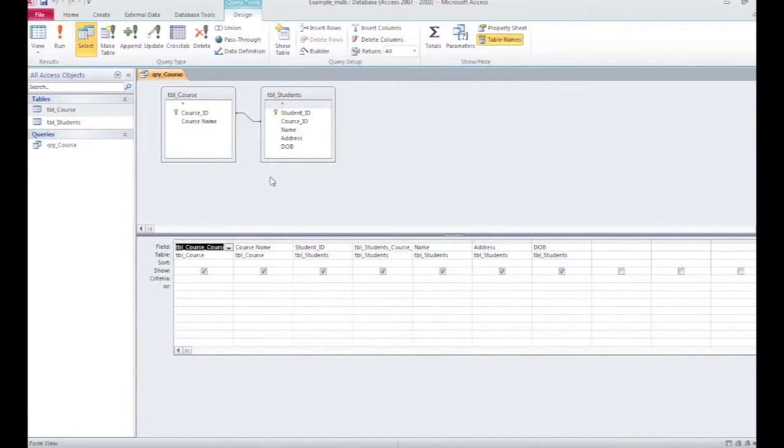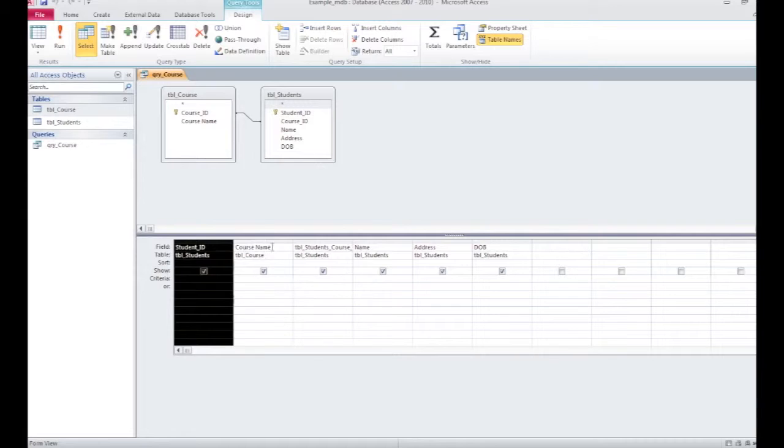So I'm going to go into design view and you can see that I have table course and table students in there. I can rearrange all of the items that are in here. I can move them around, do whatever I feel. And I can also get rid of them. So I can edit if I want to. If I didn't want a course ID, I could get rid of it, so delete out of there. I might not want the student ID there, but I might want to move the student ID over there. So just left click and drag, move it around the place.